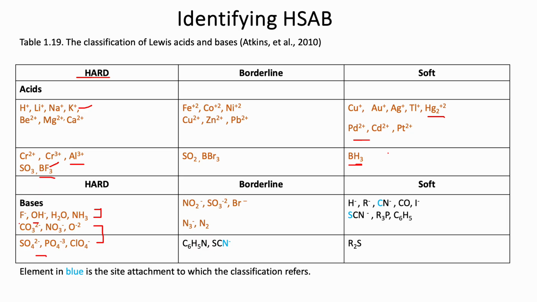For your soft bases, you have your hydride, your alkyl, your cyanide, carbon monoxide, and iodine. These are big atoms with small charges on them, making them soft bases. This one is your compound right here. When bonded to S, this one would be a soft base. But when bonded to N, this one would be a borderline base, meaning in between hard and soft. This one would be soft because sulfur is big, so it would form your covalent compounds. Again, soft bases are low in charge but big in size. Remember that trend.